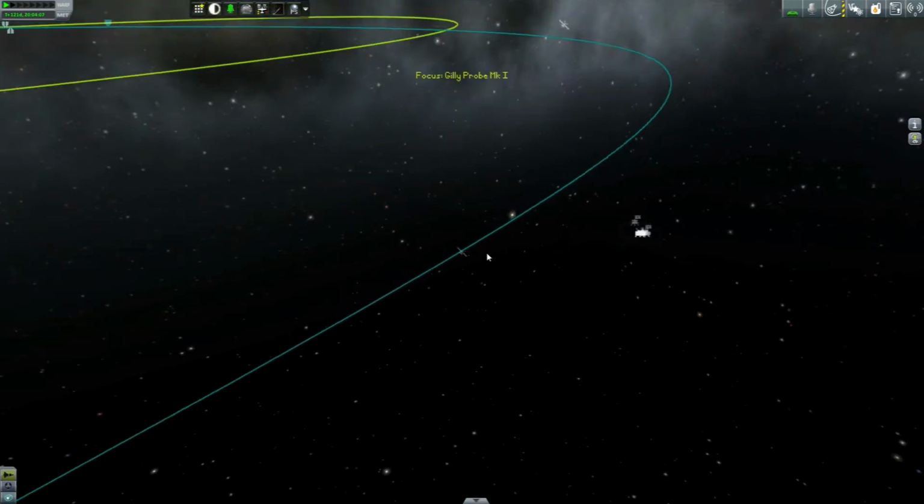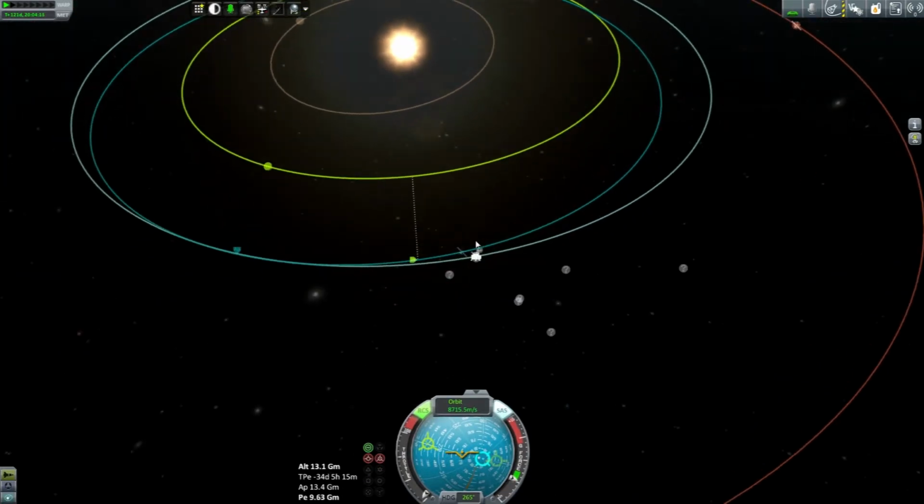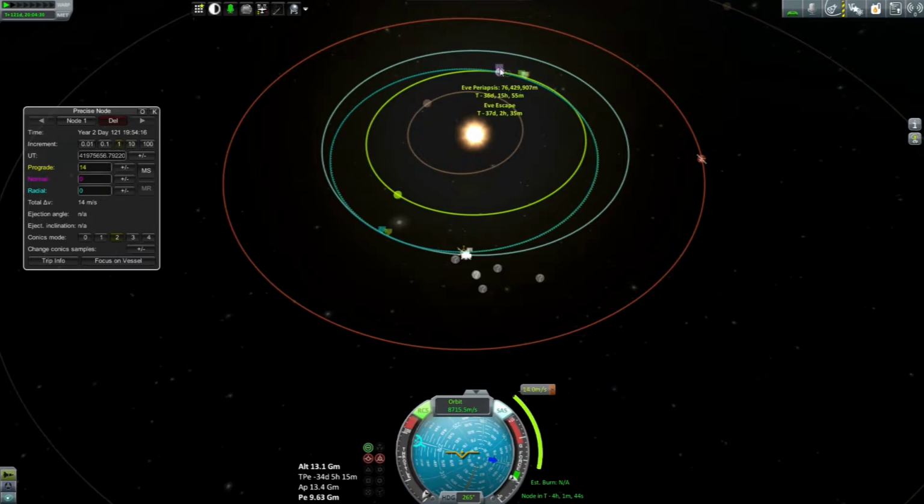Well, I could still fix it now. We're missing by almost nothing. If I just set a nice little... Let me see. What kind of encounter are we getting? 72, 83, 71. I actually don't want to adjust the normal, because if I come in at an odd angle, I will wind up in a more polar orbit around Eve, which hopefully will translate to an easier polar orbit around Gilly. You never know. Can't hurt.